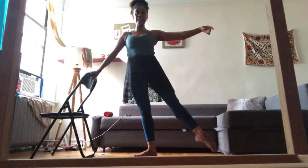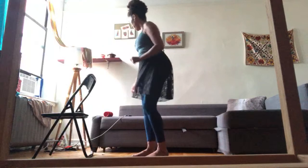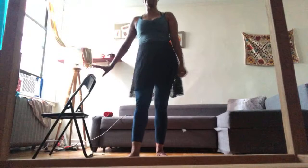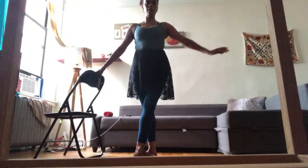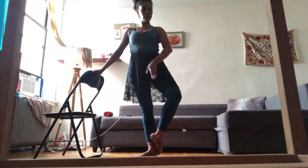Back, back. You're gonna go on fifth, and you're gonna lift your foot and arm at the same time on a sur le cou-de-pied position. So you're gonna go like this, 5, then 6, then 7, and 8, and 1, and you keep moving your arm, opening. 7, 8, you're gonna push your arch out.